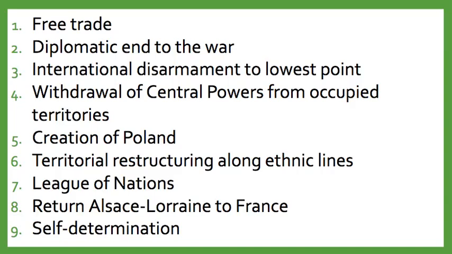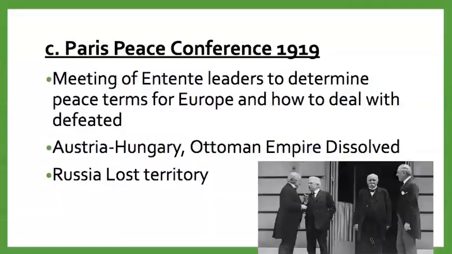They meet in Paris to create the deal. The outcome is known as the Treaty of Versailles 1919. Austria-Hungary is dissolved into Austria, Hungary, Czechoslovakia, and Yugoslavia. The Ottoman Empire is reduced to present-day Turkey. Great Britain will control Iraq and Pakistan, and France will control Syria and Lebanon. Russia will lose territory in the forms of Poland and Romania. And Finland, Latvia, Estonia, and Lithuania all receive independence from Russia — the Baltic states.